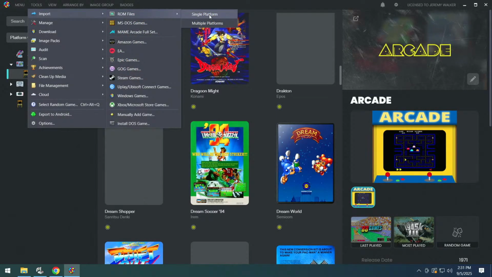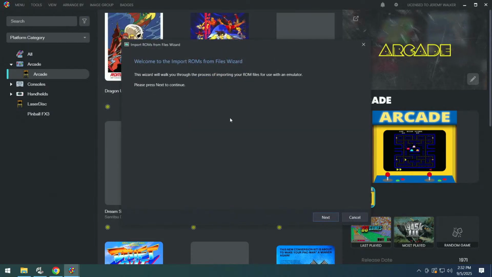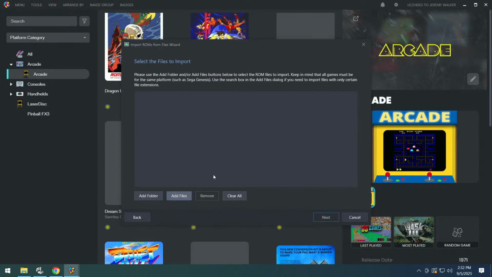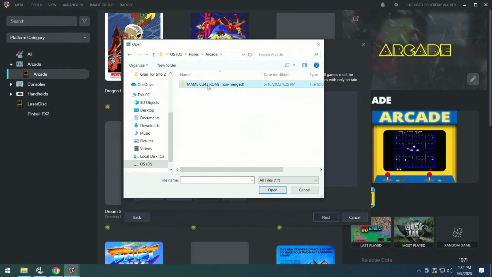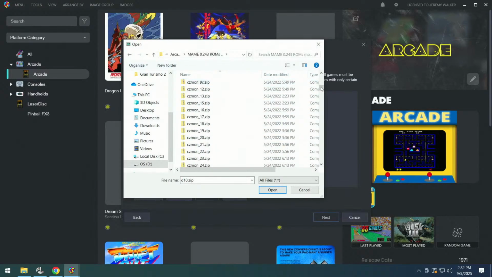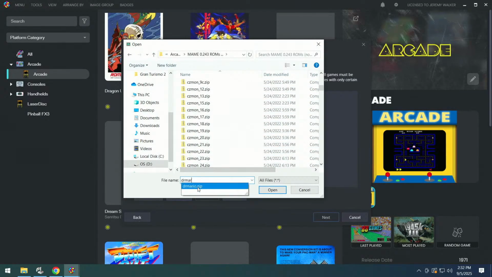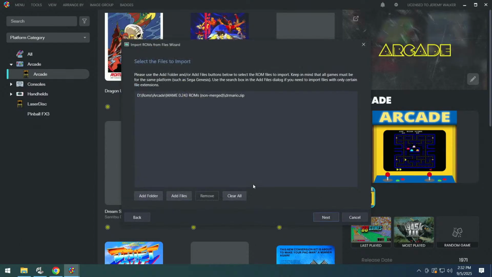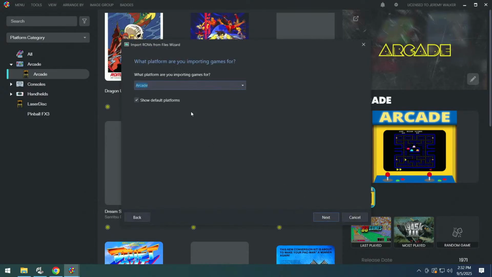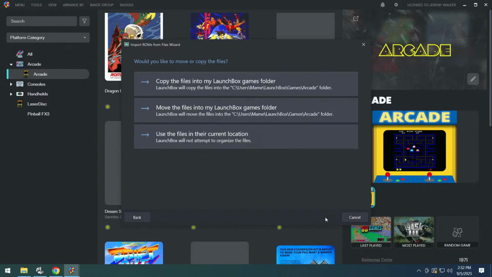Import ROM file. Single platform. Next. Add file. Arcade. ROMs. DR Mario.zip. Open. Next. This is arcade, using MAME.